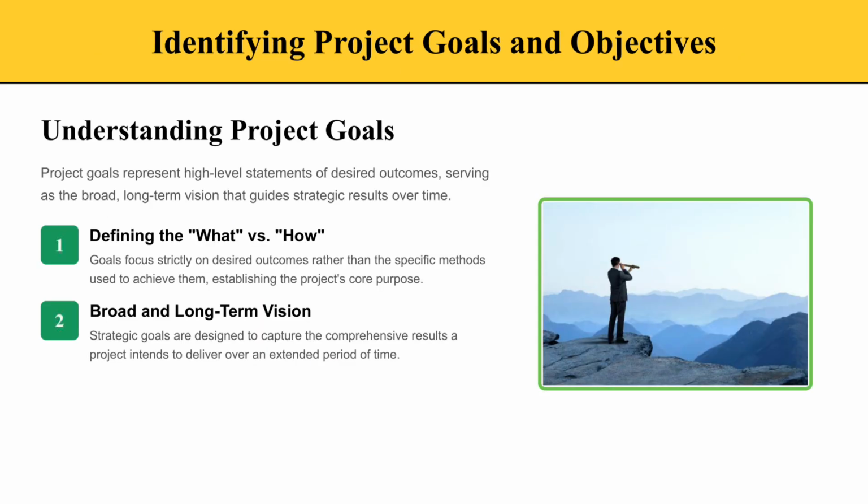Project goals are high-level statements describing the desired future outcome, focusing on the what rather than the how. They capture a broad, long-term vision that guides decisions over time and helps stakeholders see the bigger picture, while giving teams a stable reference point as tasks and tactics evolve during execution.